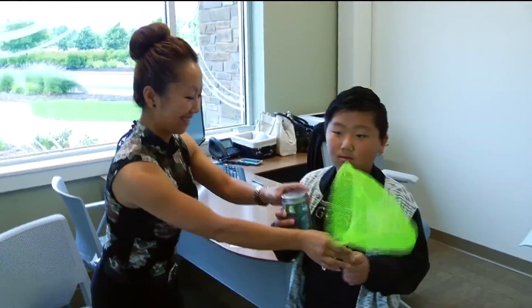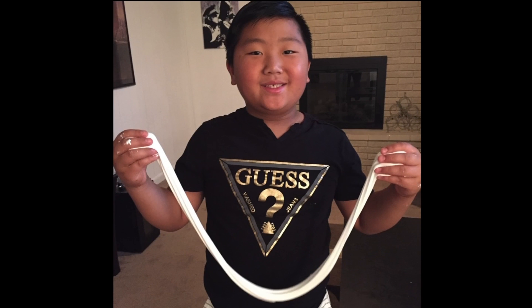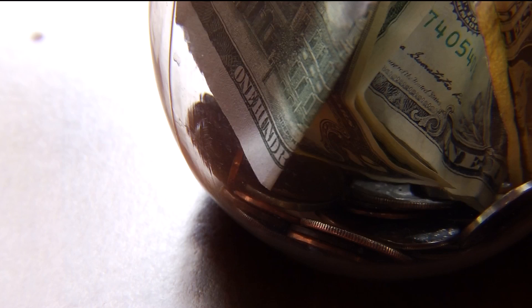Parent Zhang Li, who works at the branch, keeps the conversation going with her son, who is an entrepreneur. He loves making things. I don't even know how he got into making slime, but eventually we bought all the stuff. He made the slime. One day he was putting them in Ziploc bags. Eleven-year-old Marshall is making slime, selling it, and saving up for an electronic game.